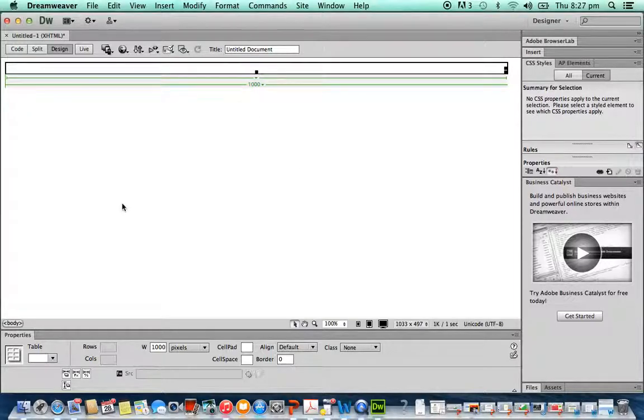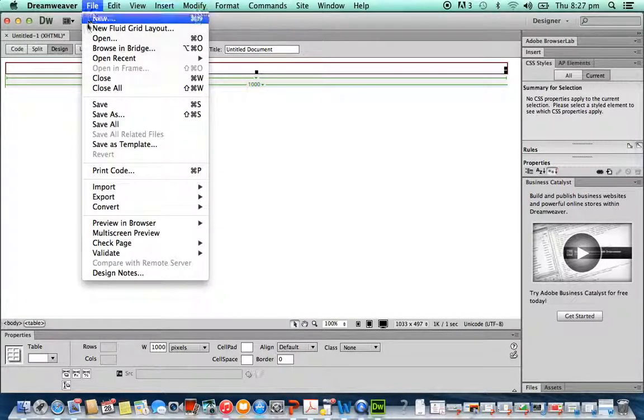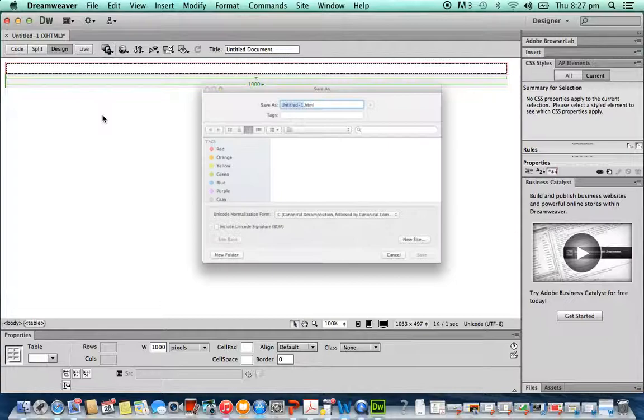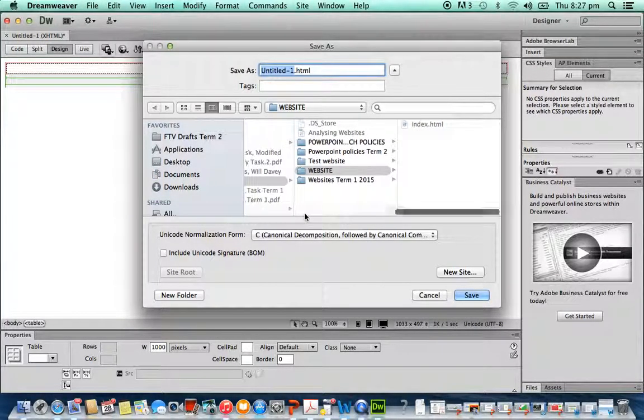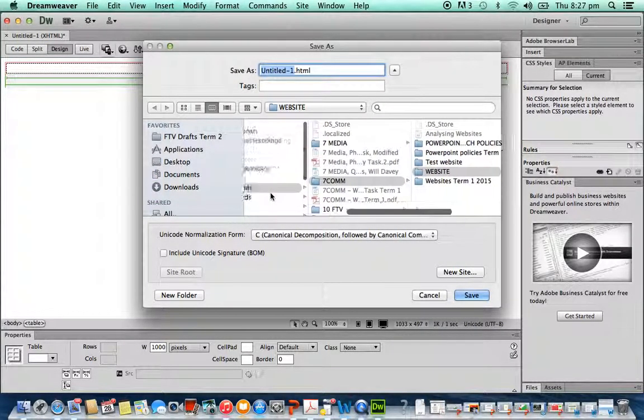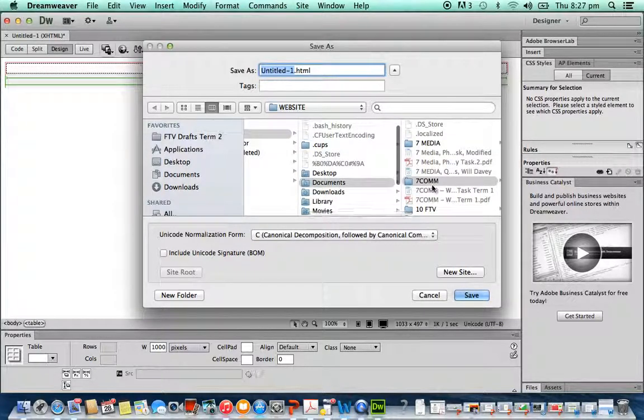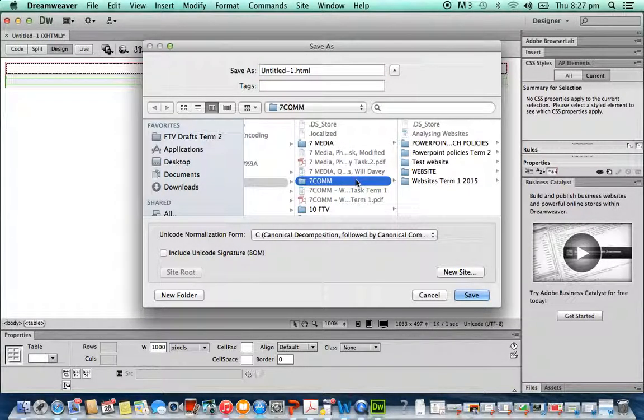Before we move on, we're going to make sure we save this file. So File, Save As. Now, we already talked about today setting up a 7com folder. If you don't already have one of those, you need to click New Folder, or you'll have a little cog looking thing, which looks like a star up here. Click on that and create New Folder.